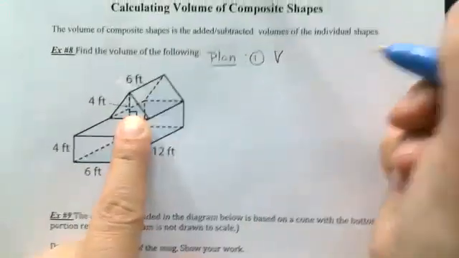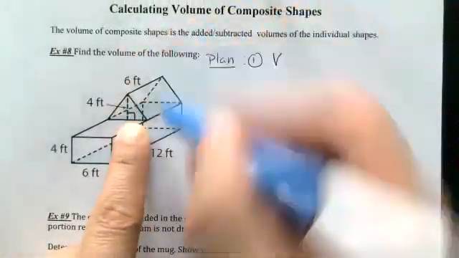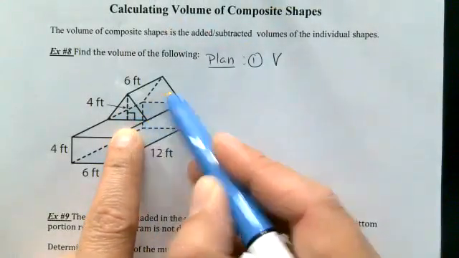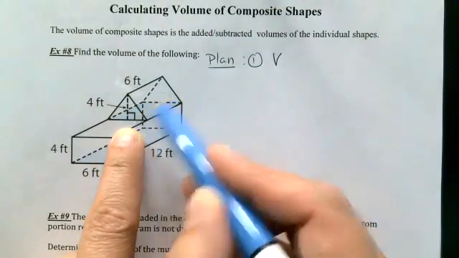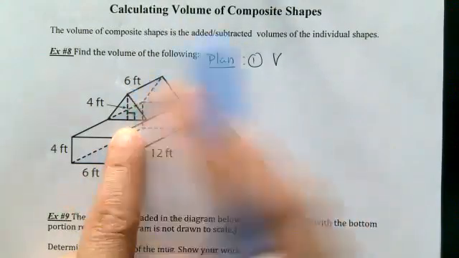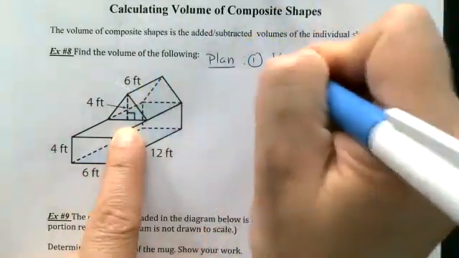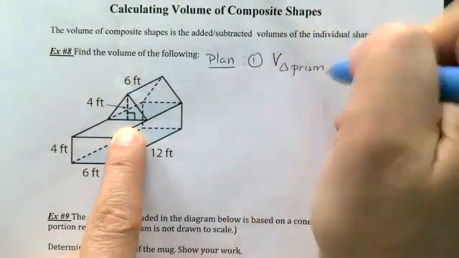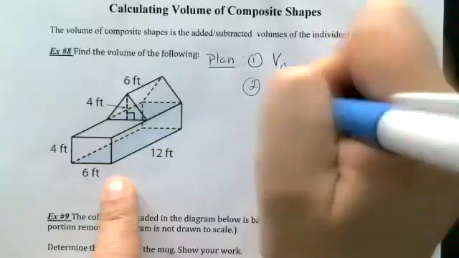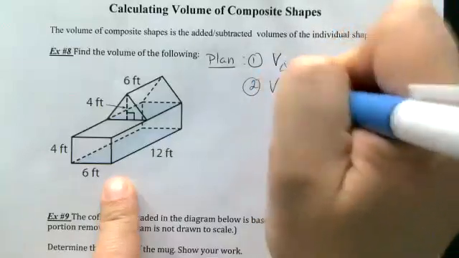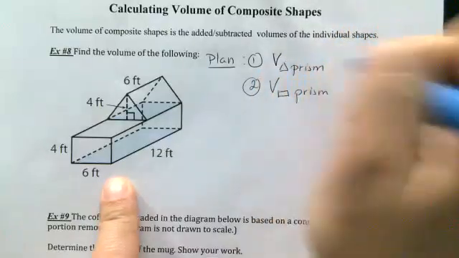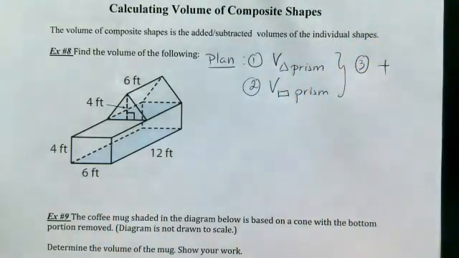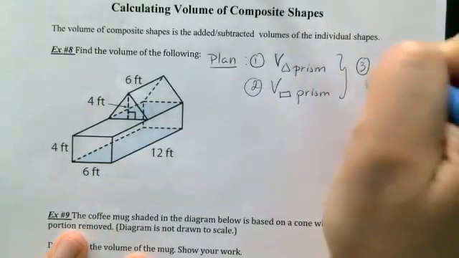you have to calculate the volume of this. This is actually a triangular base prism, right? Because it has two triangles onto which it can sit, top and bottom. It's just sideways sitting. So a triangular prism. And step 2, volume of the rectangular prism, the box. And step 3 is just add them together, right? 1 plus 2.